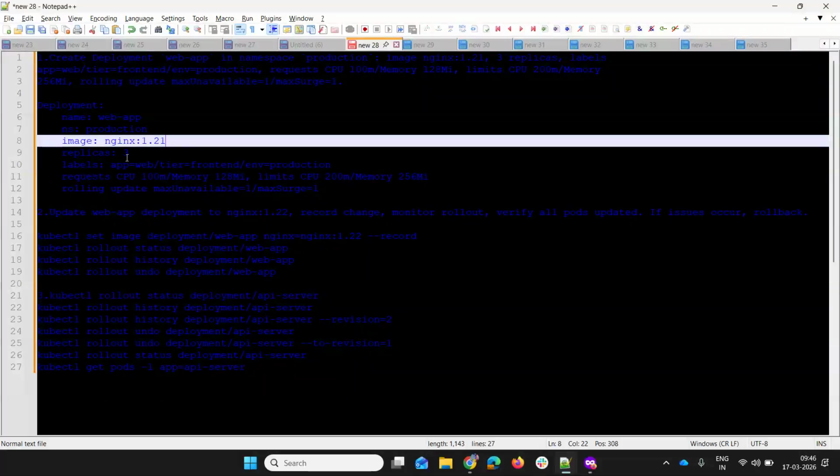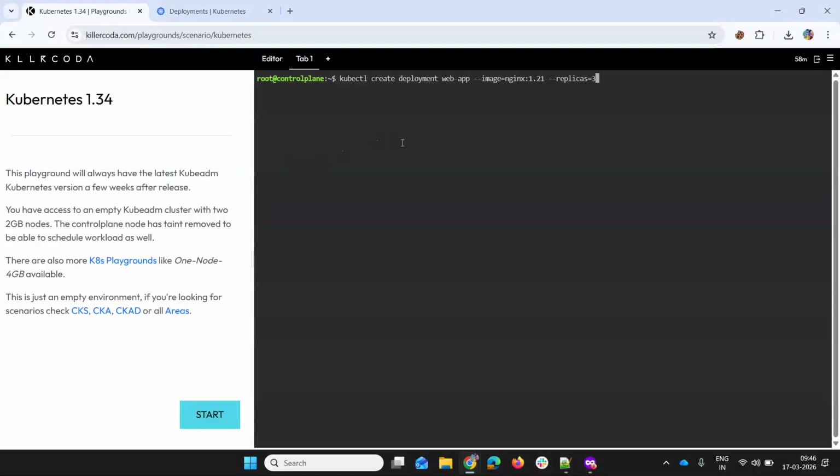Now I can also give the namespace as production. I want to create it in the production namespace. In this way, logically you can divide the environment and create the resources in those particular namespaces.